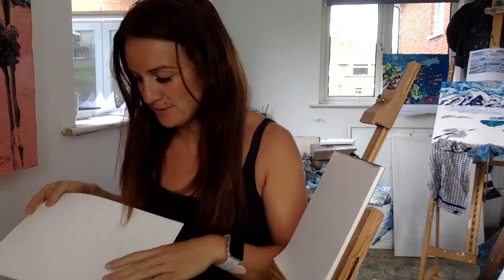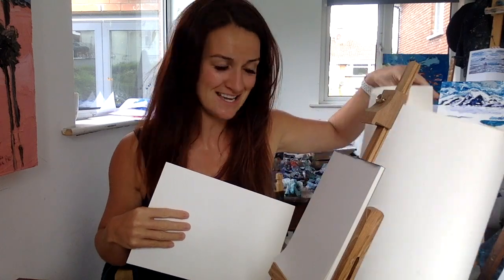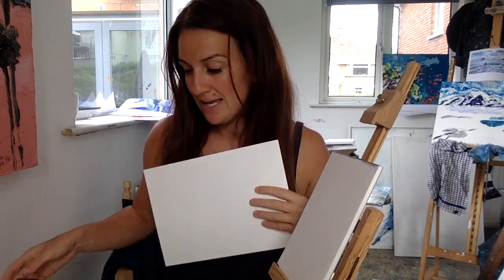That can sometimes aid you too, because sometimes you want to do a quick little flower and then add a few petals and change the colour of the petals. That is where the fast drying is good. But for the purposes of today, we're going to use an in-between one. It's not as rigid as this and not as flimsy as this, but it is the 300 gsm, which is pretty much the heaviest you can get in book form.